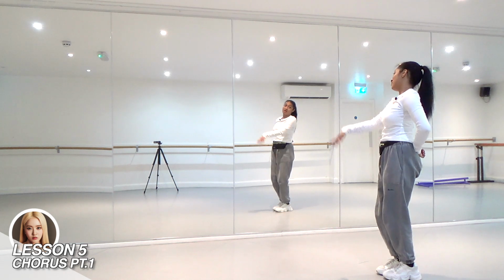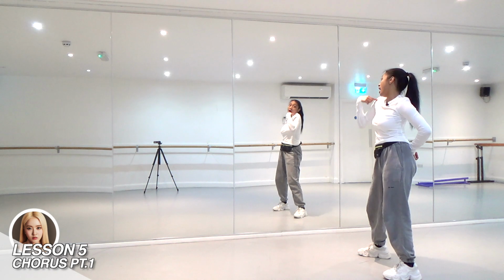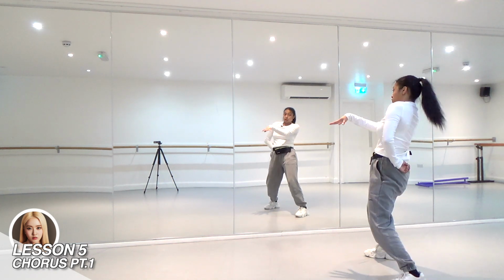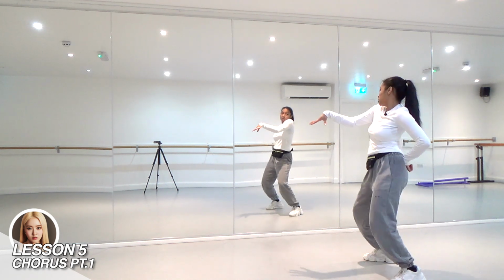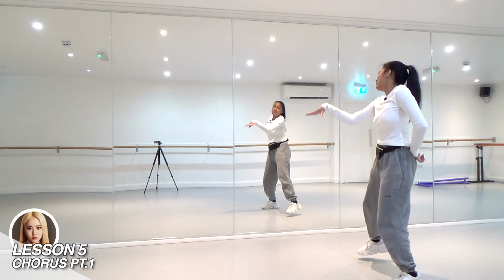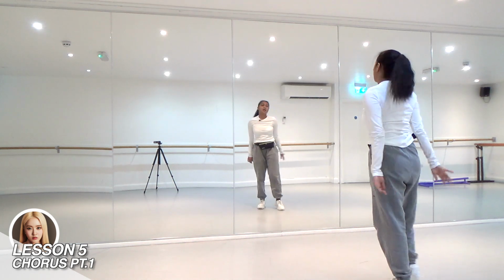Now we're gonna step with our right foot to the side. We're gonna push our right shoulder up this way. Now we're gonna step back on our left foot and push the other side, the left shoulder, okay? So you're basically going right shoulder, left shoulder, and stepping with your right foot, left foot, okay? Boom, boom. Then you're gonna step with your left foot in the back, seven, eight.